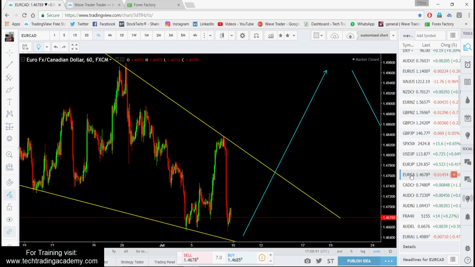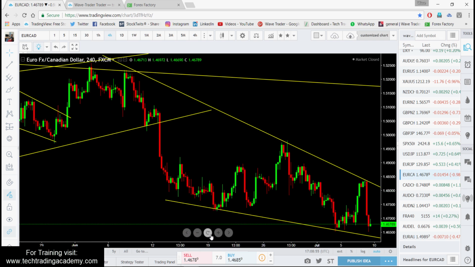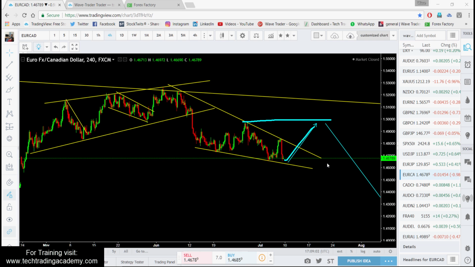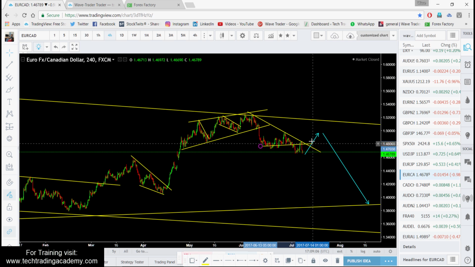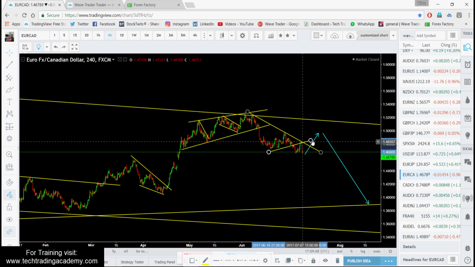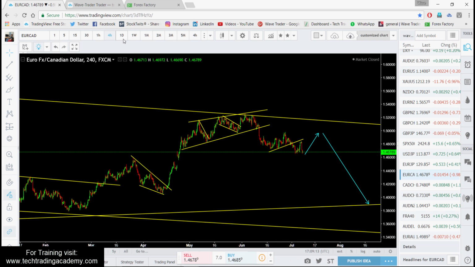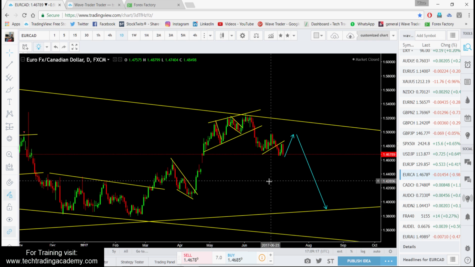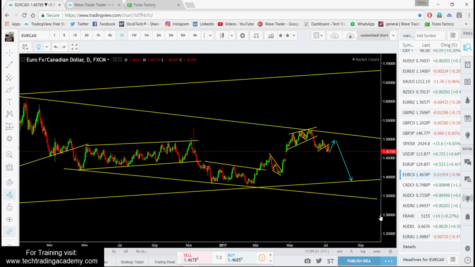So Eurocad, at least price should come back after that area, and then I'll be interested to short on this. Last week we were anticipating this daily breakout. We got the breakout, but the breakout is not aggressive, it's corrective. You can see over there, the breakout is corrective, not aggressive. So we are still within that continuation formation, and one more move down is possible over there.